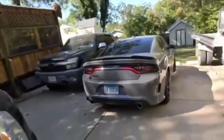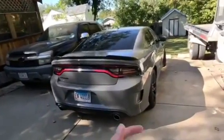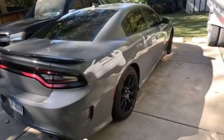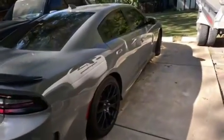We'll throw this out there too. Some of you guys might disagree, but I'll say the amount of power it comes with, 485 horsepower, around 440, 450 to the wheel. And to be totally honest with you, even though the car weighs about 4,400 pounds, it really doesn't affect it too much. I've raced a lot of cars in this, and this car has pretty much walked out of every situation.